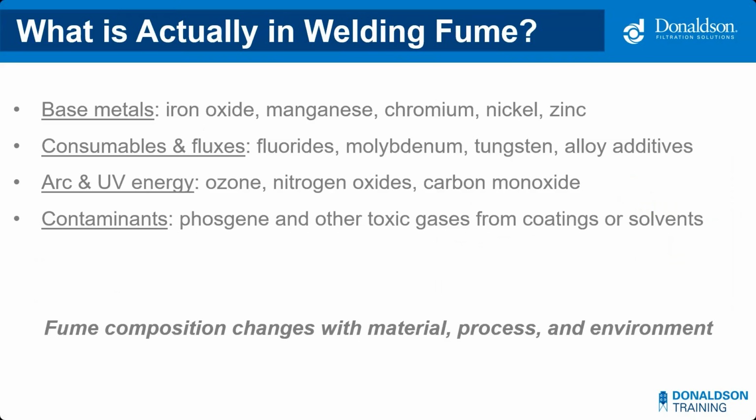Welding fume is not one substance. It's a changing chemical mixture. The base metal contributes some hazards, the consumables add others, and the arc itself creates toxic gases. Surface coatings and solvents can make fumes dramatically more dangerous. Because the mix constantly changes, welding fume must always be controlled at the source.